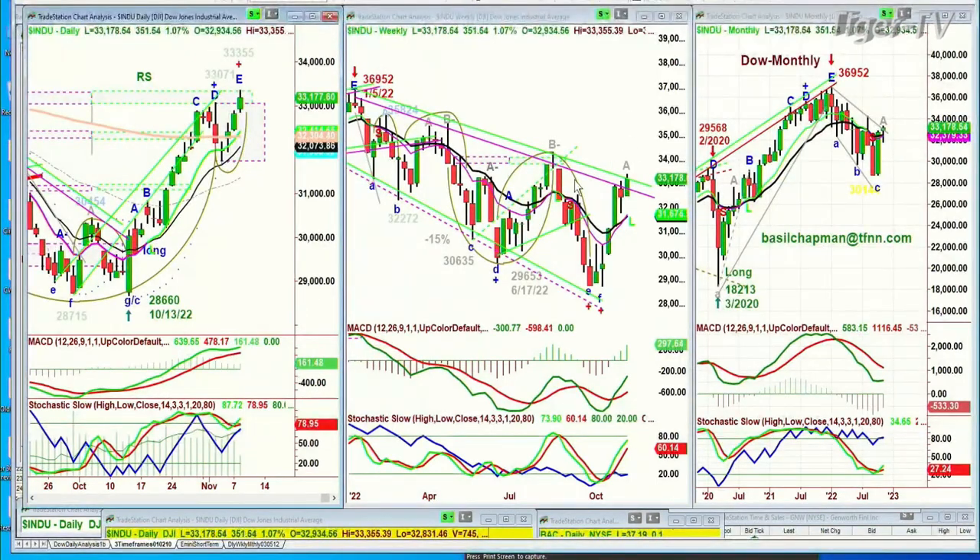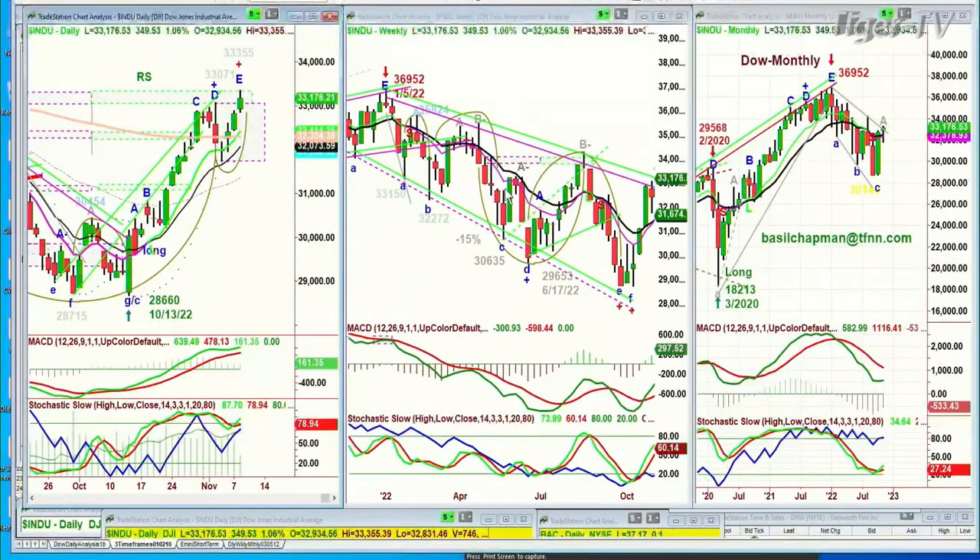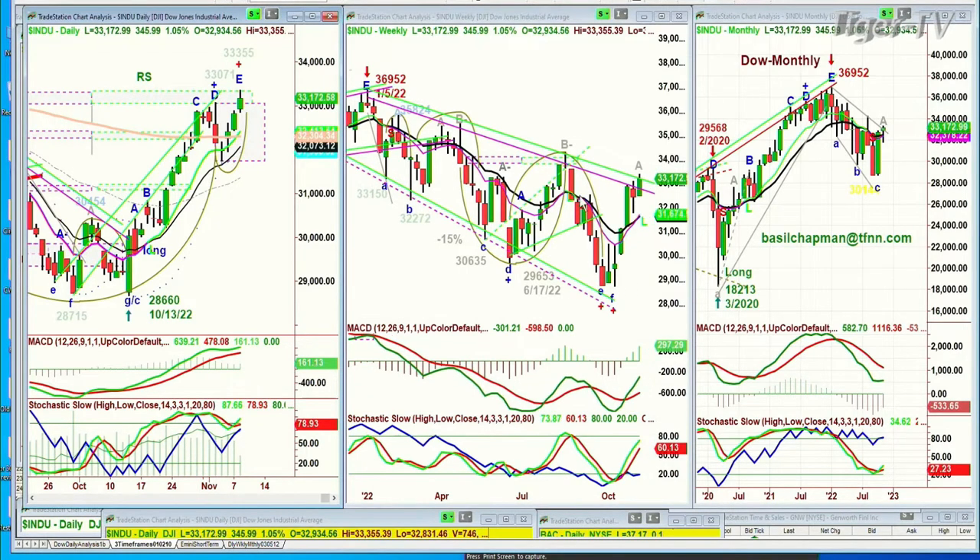Until we can start to trade above it, every time we've gotten there we've been repelled. Today we went fractionally above it. Right now, up 363 at 33,180, we're right on the line. And this is still only a leg A on the weekly. Every other failure since the top made at peak E at 36,952 the week of the 5th of January has failed right inside that pink and green inside track. They fell either at peak A or a B-minus. So in leg A, this is one of the strongest legs we've had off a low in the Dow on the weekly chart in a very long time.